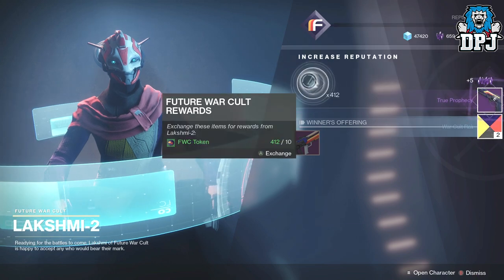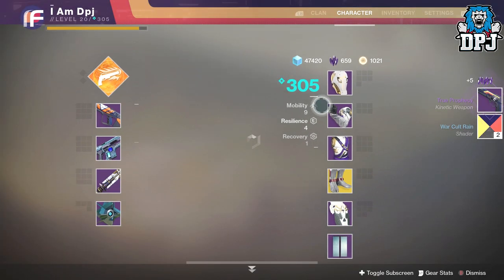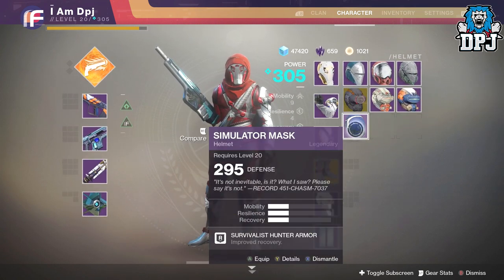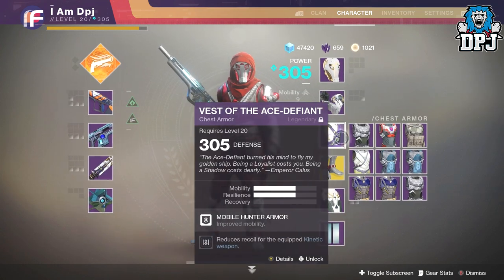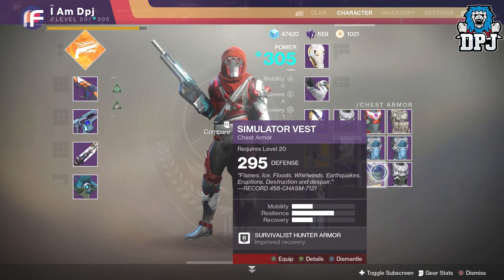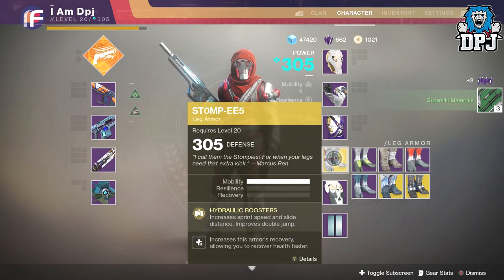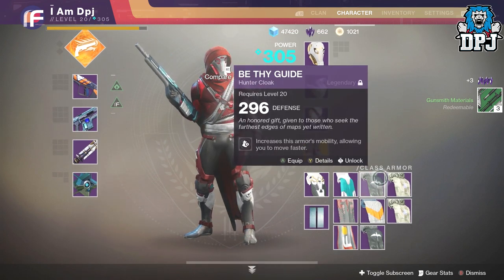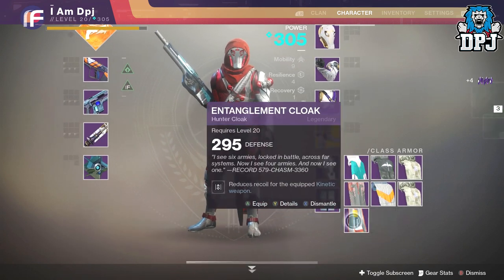Let's quickly check what I need, actually. I haven't got the gauntlet, so I've got the helmet. I have the chest piece. I got two of the chest pieces, don't need both of them, so we'll get rid of one of them. Didn't get the legs, but I did get the cloak, which is fine as well. Don't need two of these, so we'll get rid of that while we're here.